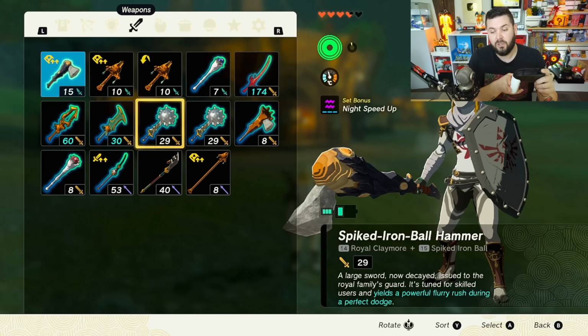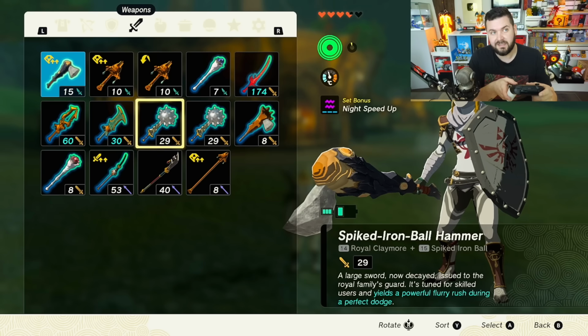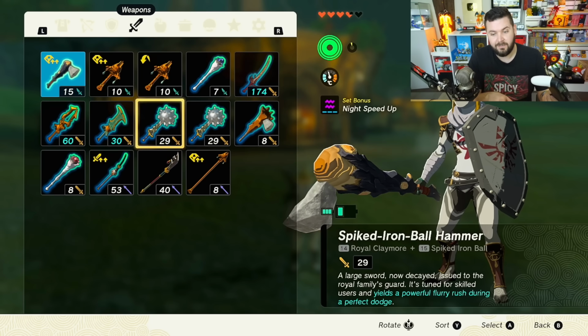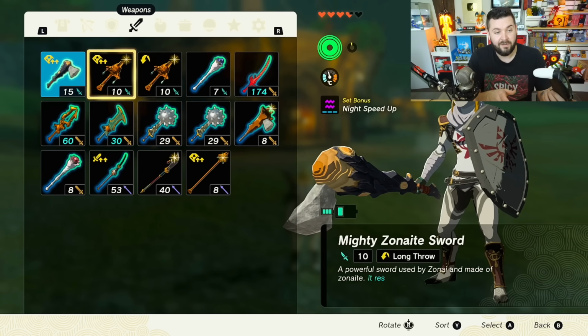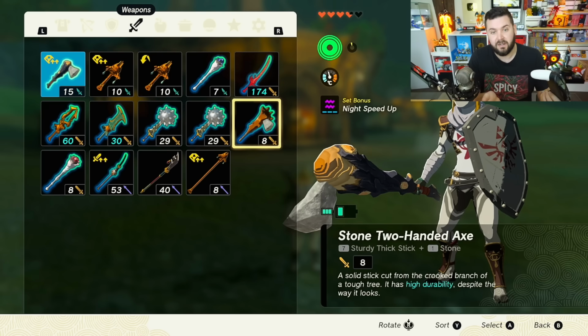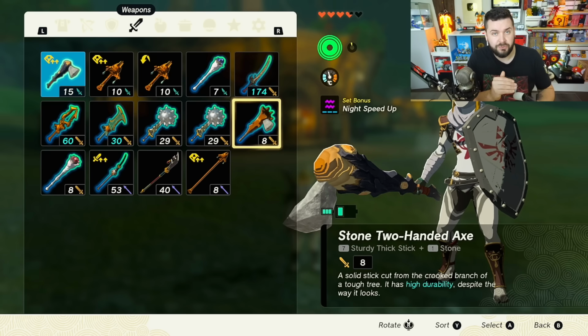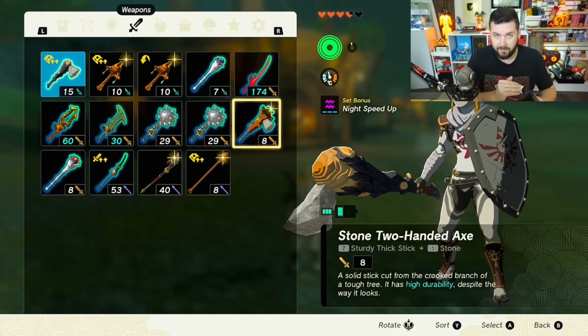The spiked iron ball is a stat of 15, as you can see right here. The only thing that would be better is if you had cobble crushers. The cobble crushers are more specifically designed for breaking rocks and stuff. This I use as an all-around powerful, easy 29 damage on a Royal Claymore, or if I were to put it on a regular sturdy thick stick of a stat 7, then that's going to be 24. It's going to be hard to break that power 30 threshold without defeating harder enemies.